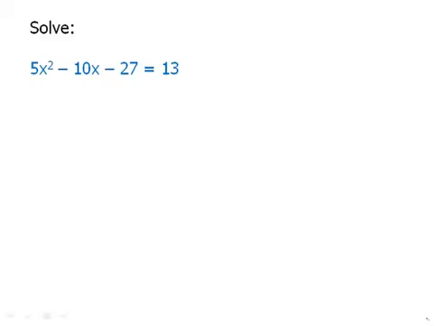Suppose we have to solve this. This looks a little bit trickier. Well, we'll start by subtracting 13 from both sides. And now notice we have a greatest common factor of five. So we could factor that out. In fact, what we can just do is divide both sides by five.